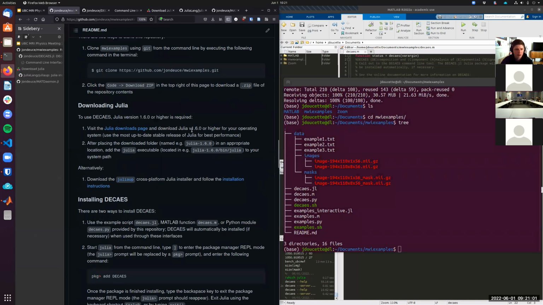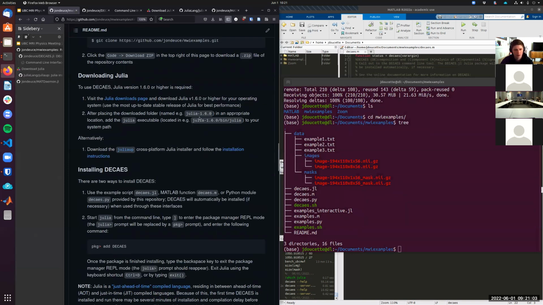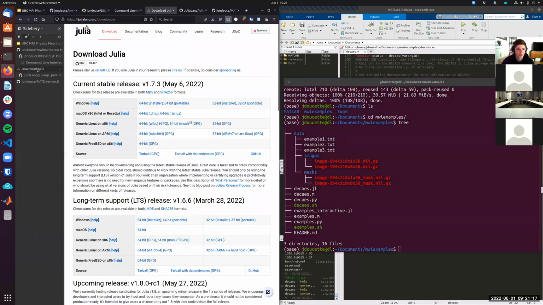Okay, and now we're going to quickly cover downloading Julia. In case anyone's never used Julia before, it is quite easy to install. You just visit the downloads page and download the folder, and there's a precompiled binary for your system. If you go to julialang.org/downloads, or just Google download Julia, this will pop up, and you just want to get whatever the current stable release is. Here it's 1.7.13. For Windows, there's an installer. For Mac, there's a similar thing. And for Linux, you just download a folder and it goes on your system.